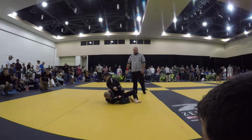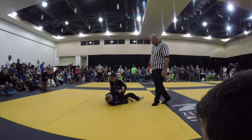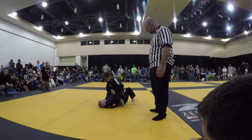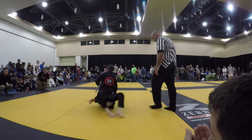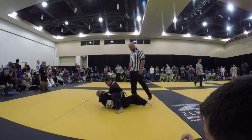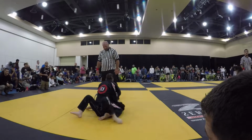Barrett, get your hands on her hips. Hands on her hips. Up, up, up. Get your guard back when that happens, Barrett. Hands on her hips. Buck, push and trip. Watch that arm work. Your elbow inside. Elbow down inside. Elbow down to your side. Put your elbows on your side.